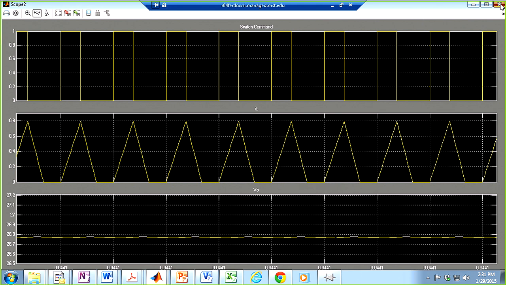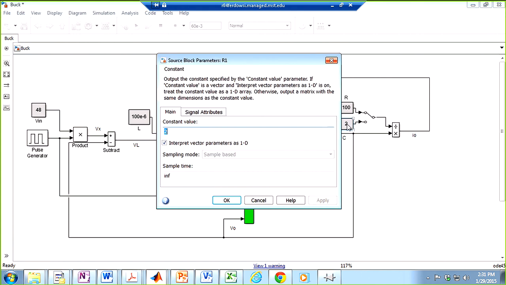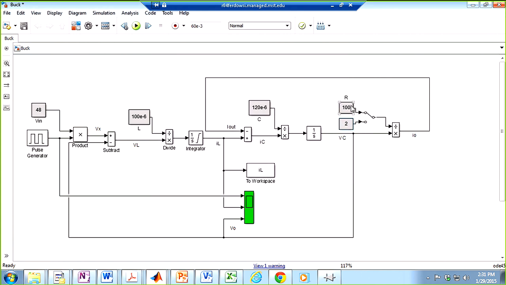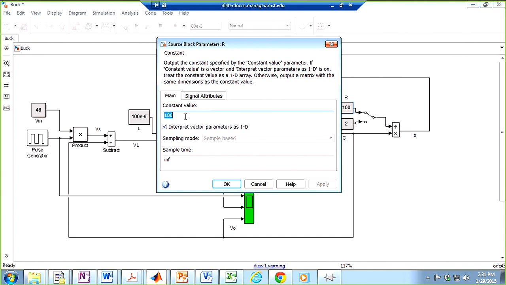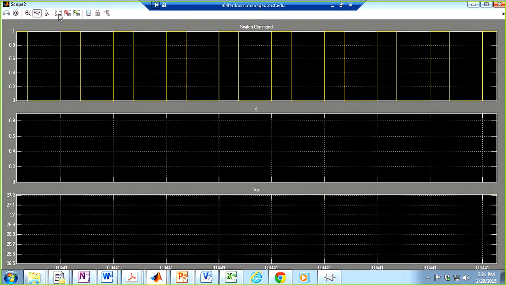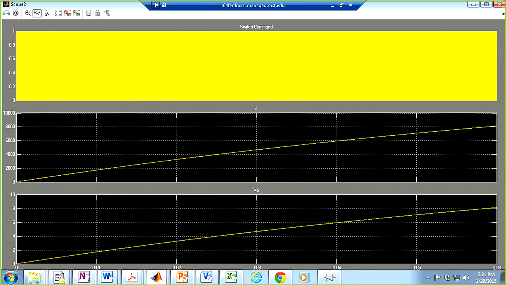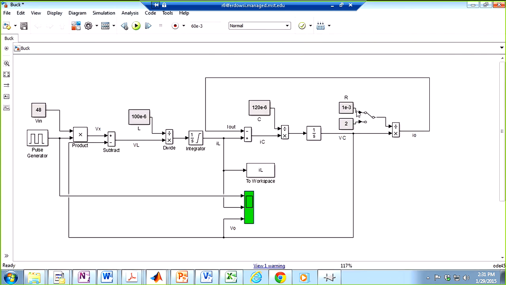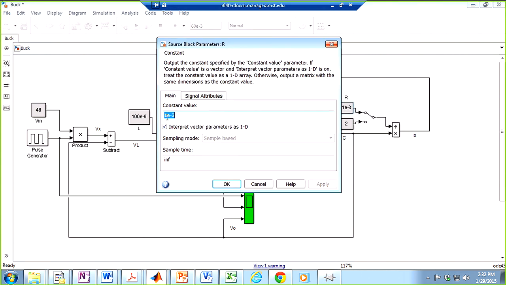Now let's make the load very, very heavy in terms of power consumption. Instead of 10 ohms, let's make it a very small load. For instance, 1 milliohm. All right, something like this. So it's a very small load. It is going to be consuming a lot of power, because remember, output power is V out squared over R. R is too small, therefore the output power should be too large. We haven't even reached the steady state, so this might be a huge exaggeration. Let me make it a little bit more realistic. How about 10 milliohms?